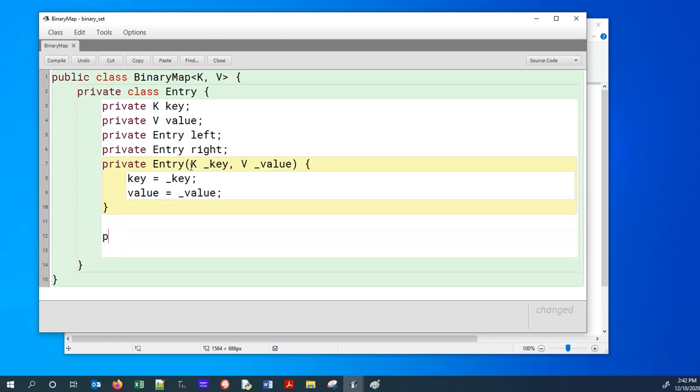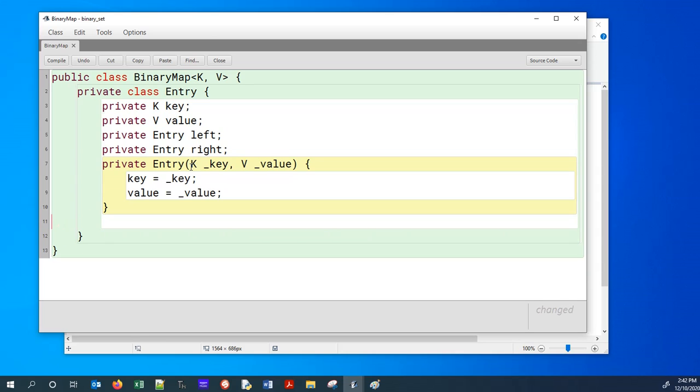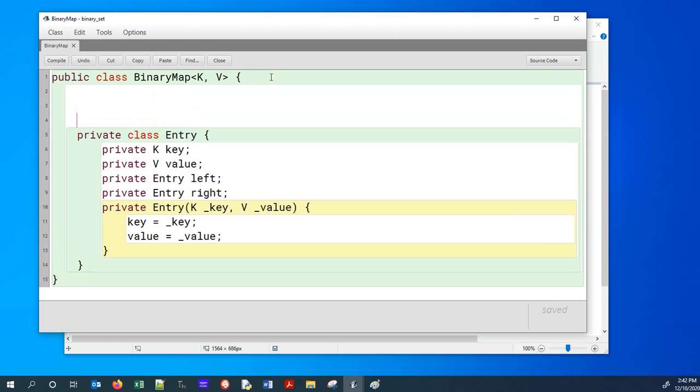All right, and now let's see here. Do we need to do anything else with that? I don't think so at the moment. So we've got it. Basically, this is our simple node class. It's going to be storing keys and values. And the key we're going to learn will have to be a Comparable because we're going to use that.